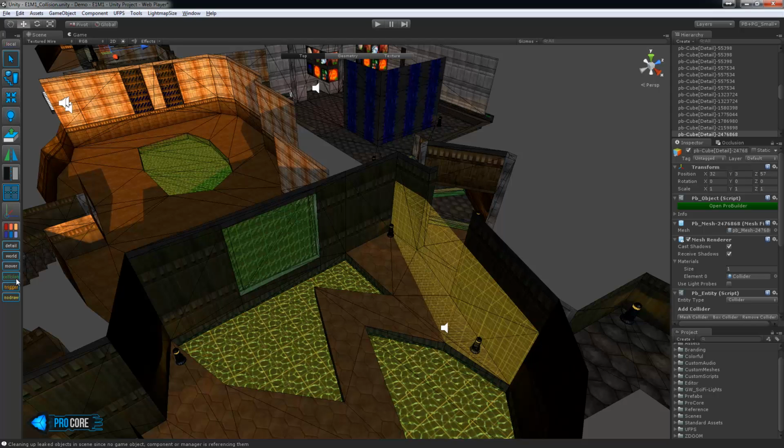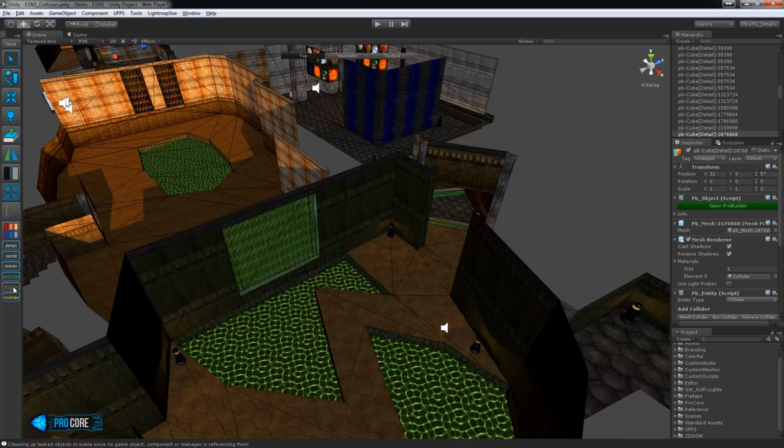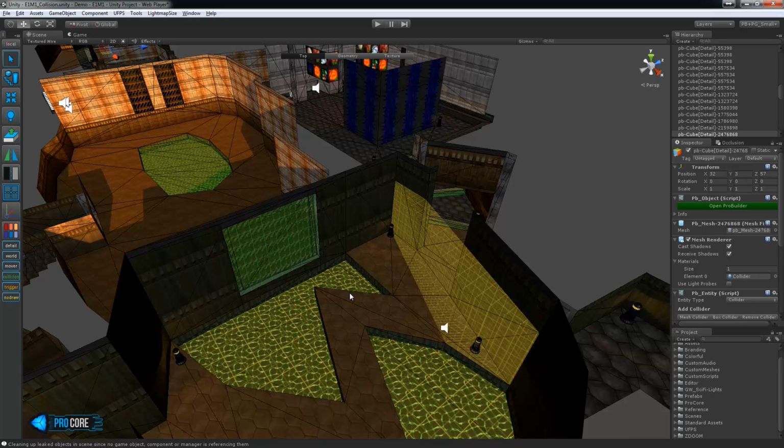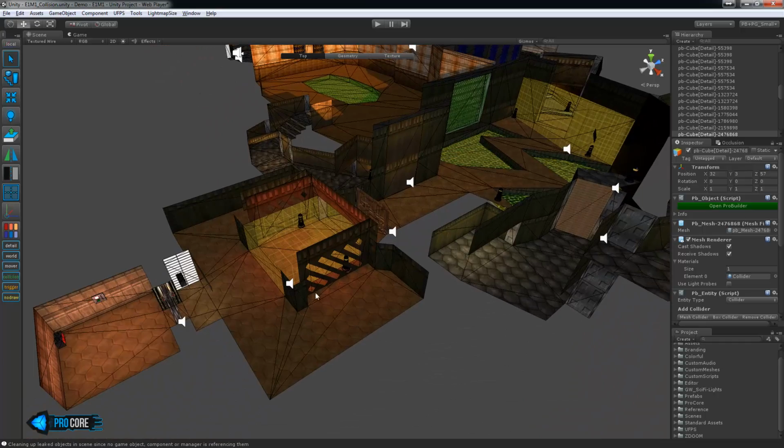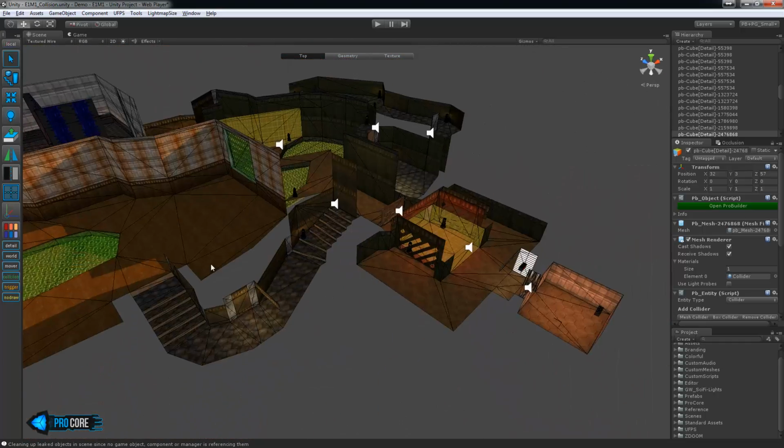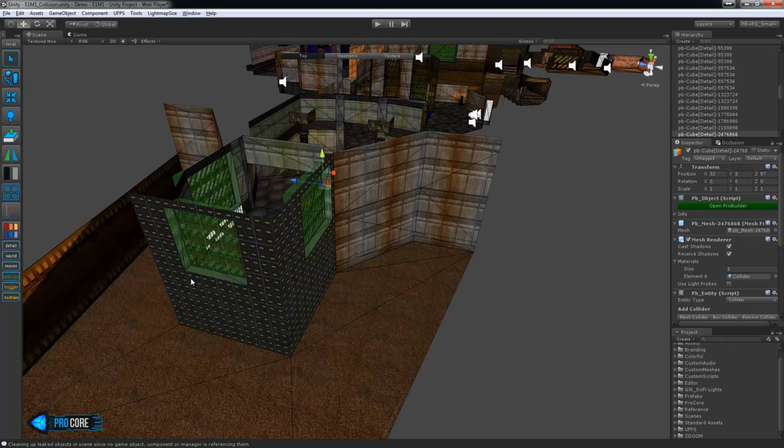I'll skip the explanation of the collision type since we're going to be focusing on that in the tutorial in a second. But moving on quickly, we have the trigger types. And these are essentially used for anything that the player is going to walk through or any other object is going to move into and cause an event to happen. Lastly, there's the node draw. This isn't actually an entity type so much as a material type, but it does have special properties.